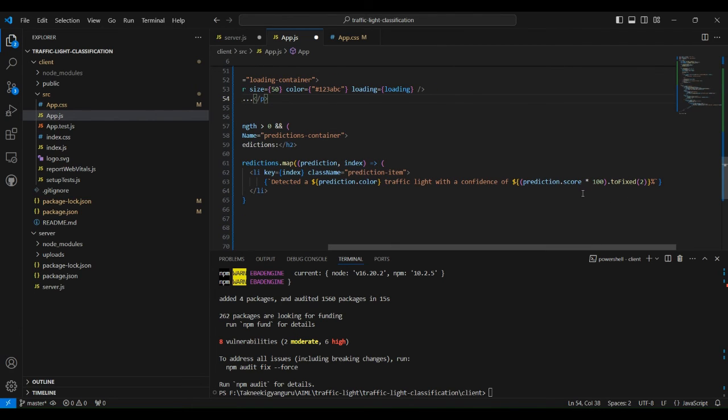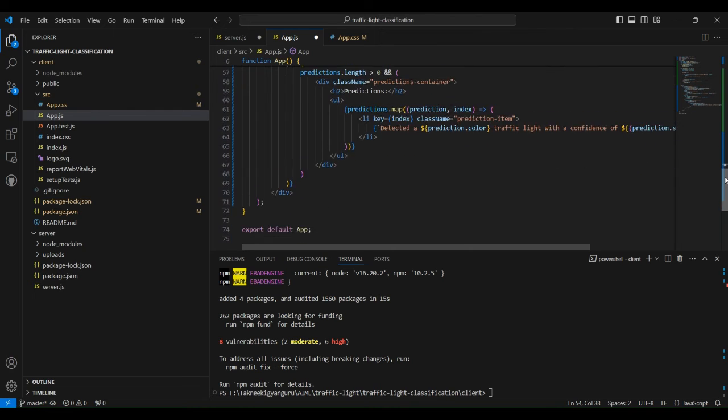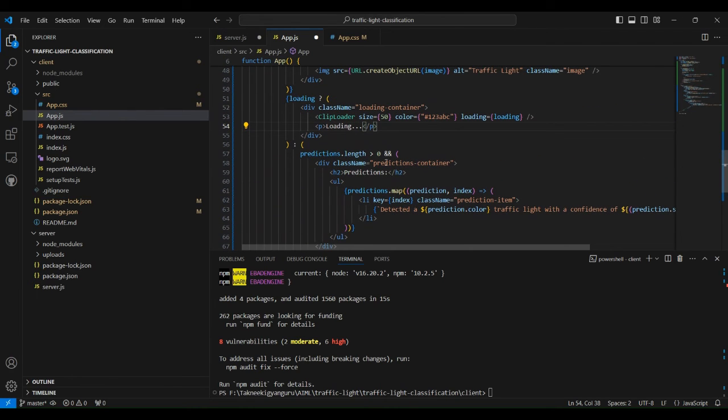To fix it, it always comes like 0.88 or 0.75, so to mitigate that, we multiply by 100 and then remove all the decimal values. Correct, this is understood. And we have applied some CSS for this.